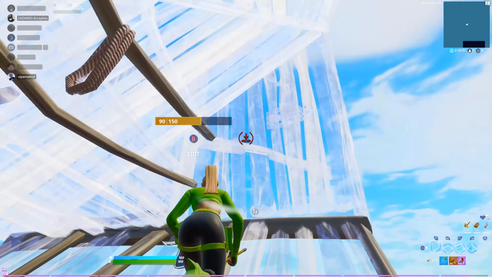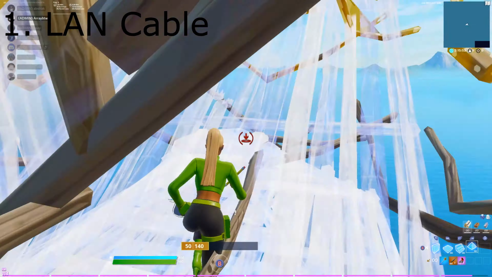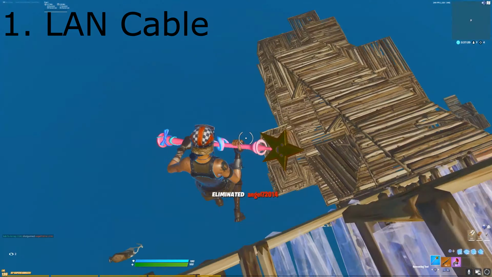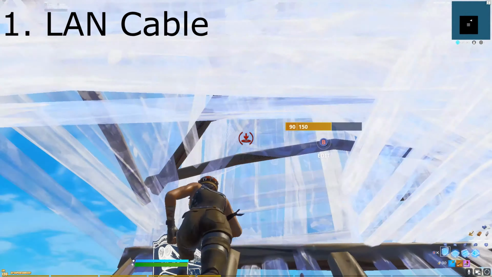And today we're going to be going over the 15 tips on getting lower ping and better input delay. Alright boys, so the first tip out of the 15 is going to be playing any game that you're playing. In our example, we're going to be talking about Fortnite. So you want to be using a LAN cable.